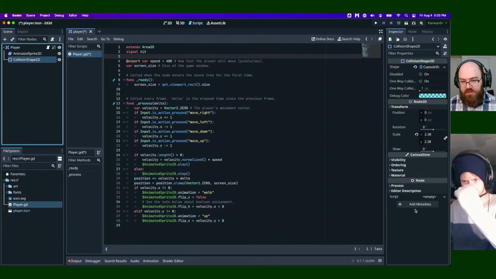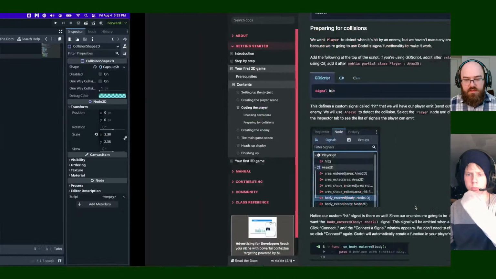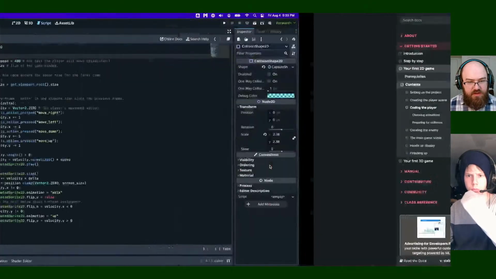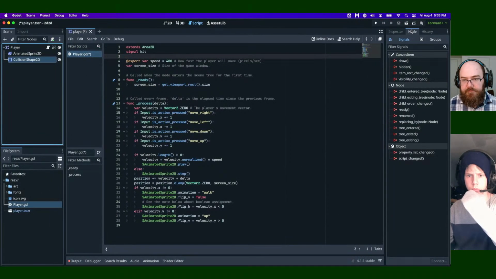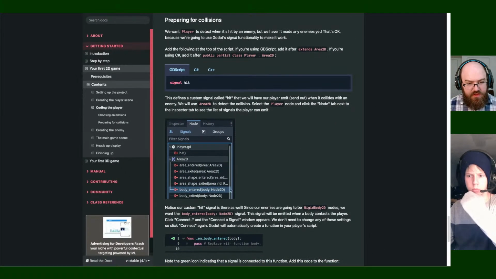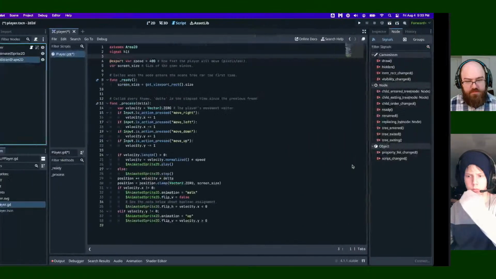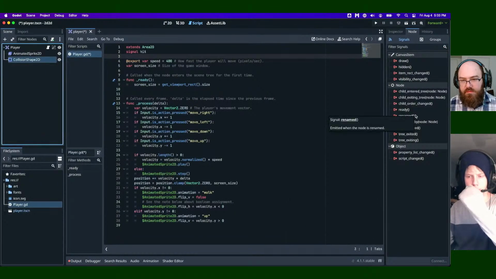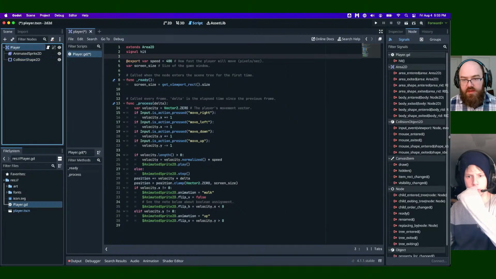CanvasItem node, I think. Oh, I have to click on Node. There we go. And we're looking for body_entered(body: Node2D). Oh, I have to click on the player. There we go. Area2D.